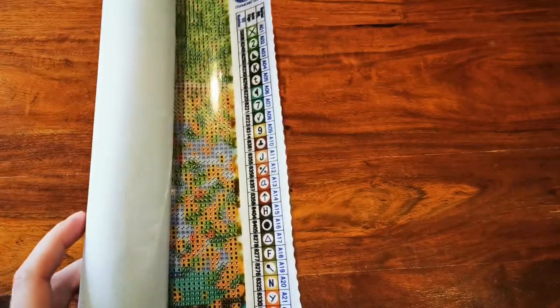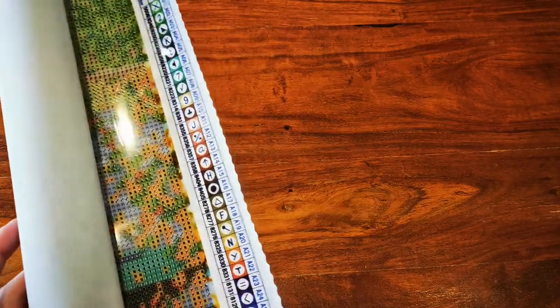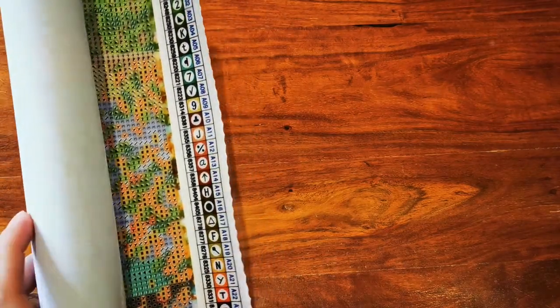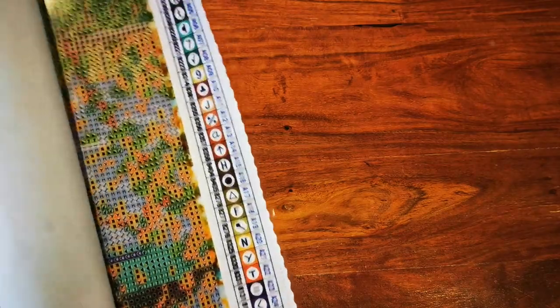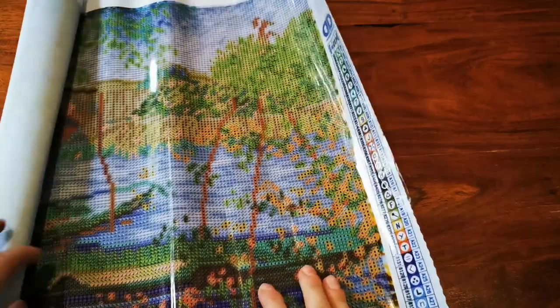I guess also when you store the drills, if you're working on a lot of Diamond Dotz paintings, and you ever want to combine them, these are the numbers that you need to use. Okay, so the canvas itself.